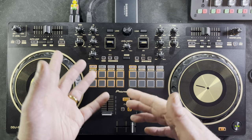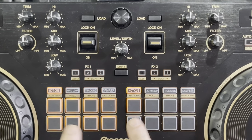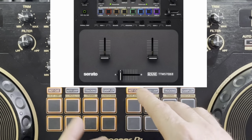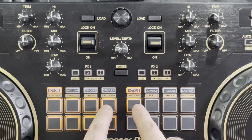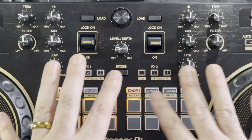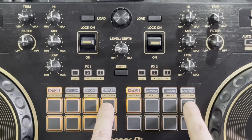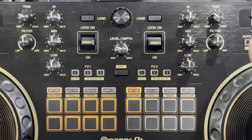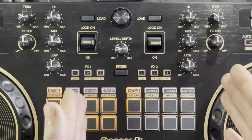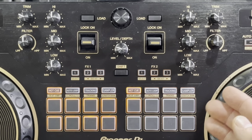On the upper portion of the mixer section you've got the EQ channels, your filter and trim for each channel, and the all-important performance pads. These are very small — more in line with the size you found on the Rane TTM 57 MkII. The touch of the performance pads feels exactly how you'd expect: nice and velvety and smooth. The big news here is the things they've added that weren't on previous controllers. One feature that actually works with Serato DJ Lite is the scratch bank feature — a pretty big deal if you don't want to pay the hundred dollars for Serato DJ Pro.